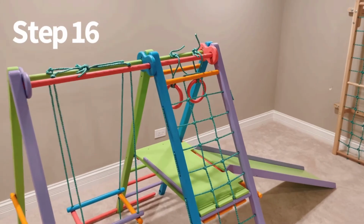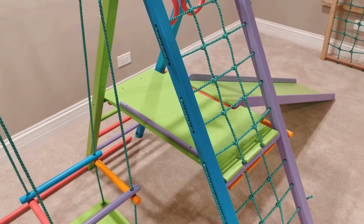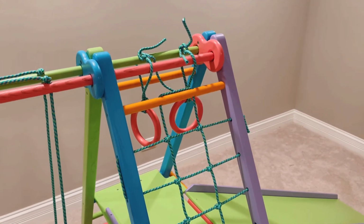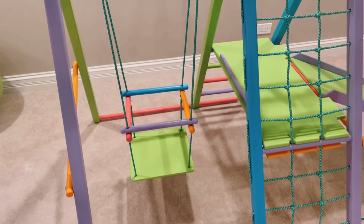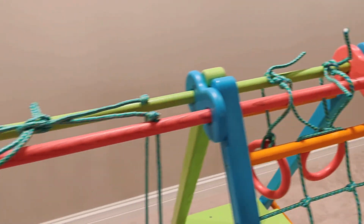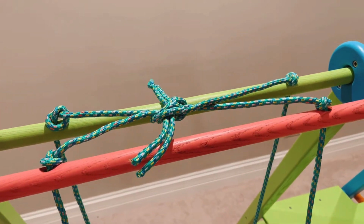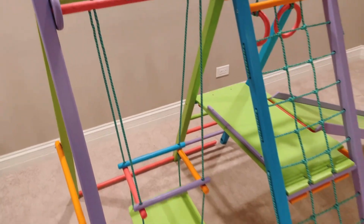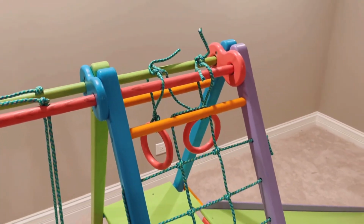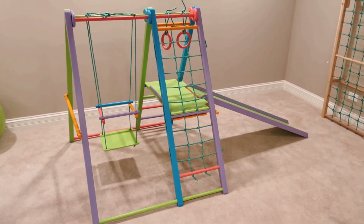I took the gymnastic rings and hung them here so we can remove the platform and the slide, and the kids can use the gymnastic rings and the swing together. Again, I just tied them like this. And also to make it a little bit more organized, I just took the ends of the swing rope and tied them together so they're not just hanging everywhere. So at the end, you have the Panda Playground that looks just like this.